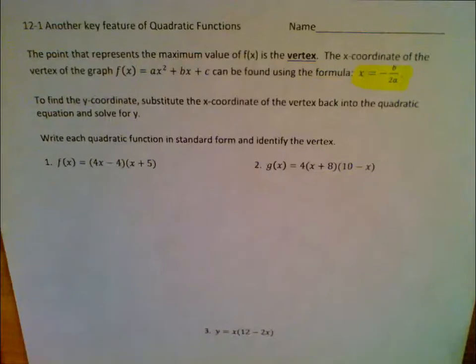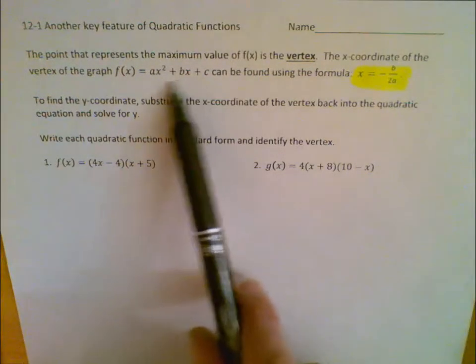Welcome back. I'm going to do another key feature for quadratic equations. It's kind of a spin-off from the last video, because in the last video I showed you how to get it into vertex form and identify the vertex. And now this is just another, alternate way to find the vertex if your function is in standard form. So I've got at the top here, you guys can see my standard form right there.